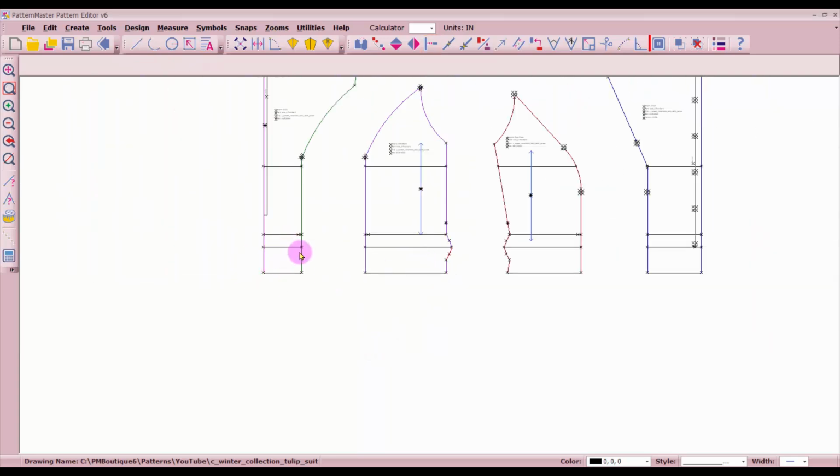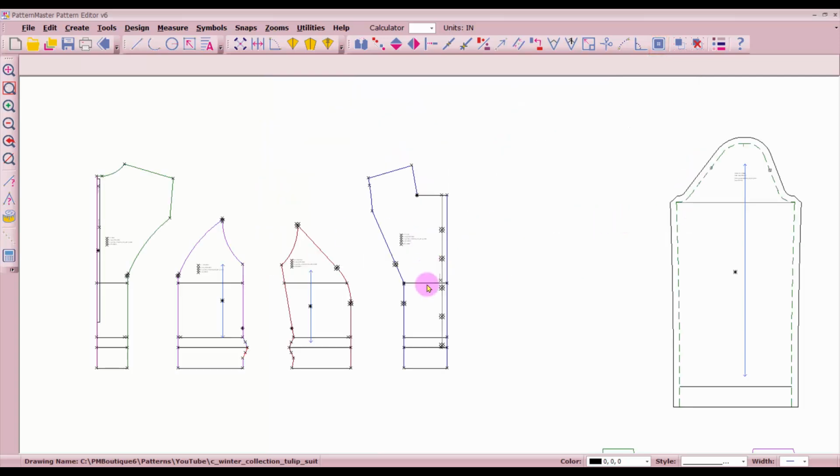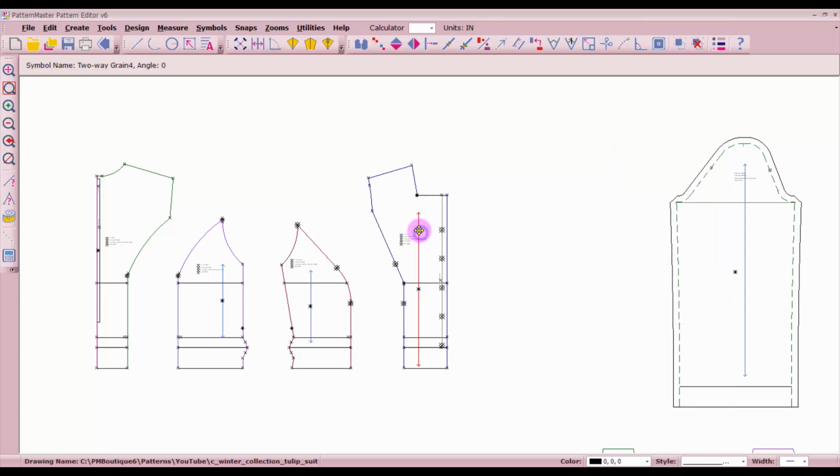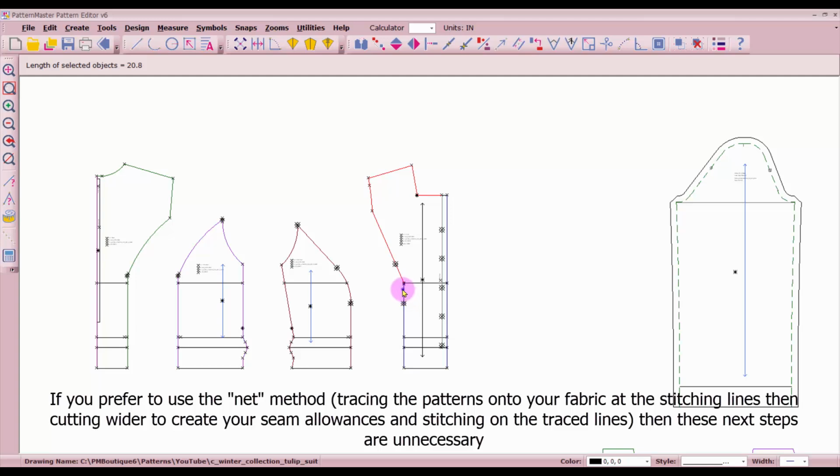Now let's go ahead. I put my grain line symbol in everywhere but here. So let's place a 2-way grain. I'm going to go 15 inches on a vertical angle. Now we'll change these lines over to our stitching lines.